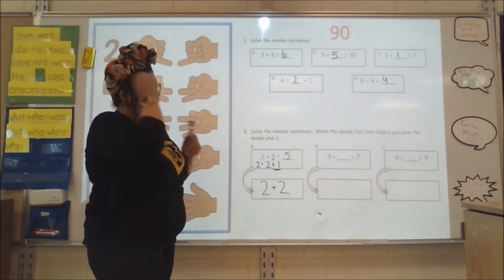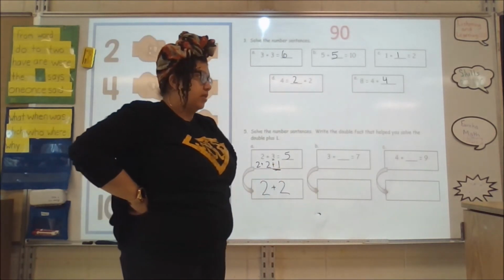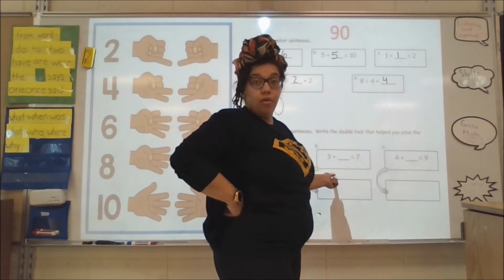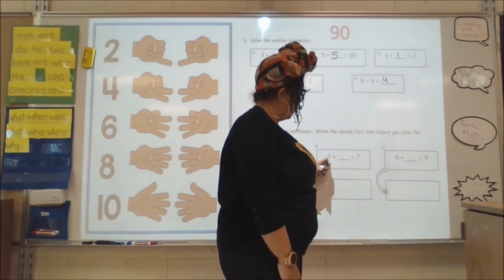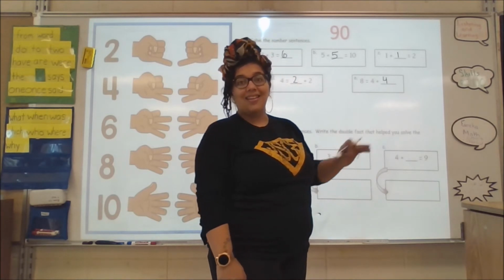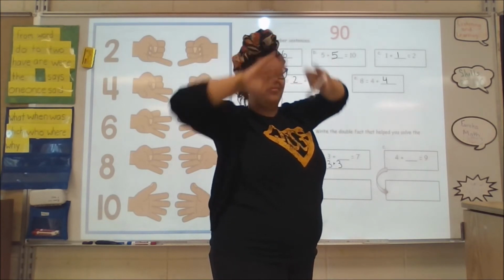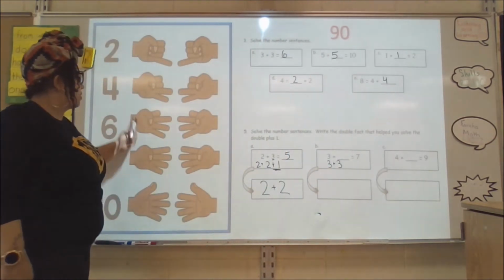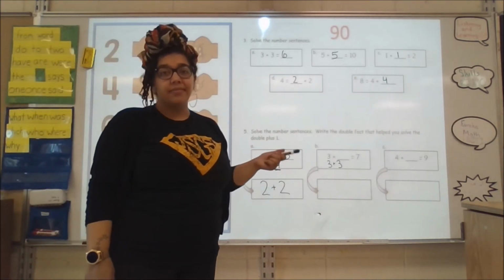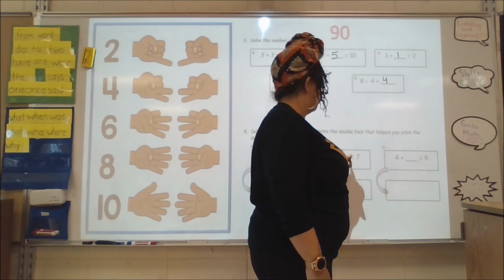Great job. Now, the next one says 3 plus blank is equal to 7. Oh, goodness gracious. Assuming that I need to double what's already here, so 3 plus 3, because I'm dealing in doubles, is 3 plus 3 enough for 7? Is 3 plus 3 equal to 7? 3 plus 3 is 6. So how many more do we need to get to 7? 1 more. Good job. 3 plus 3 plus 1 equals 7.